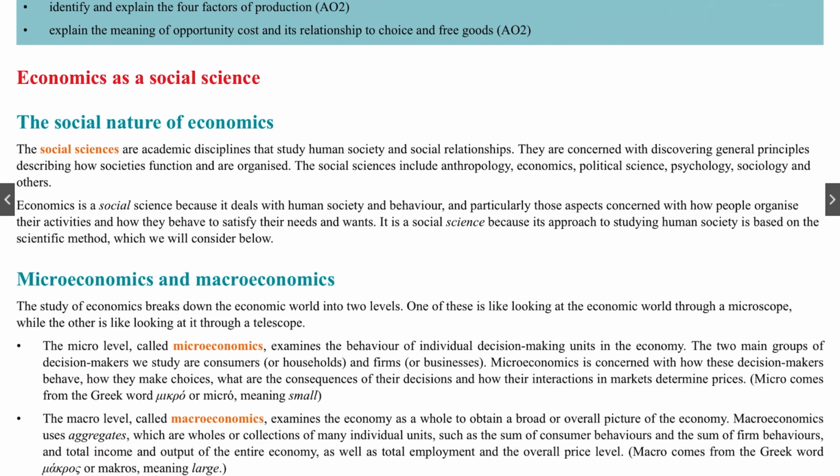So economics a lot of the time is based on psychology, and a lot of the models that we have are based upon how we behave as humans. So economics is very much based on sociology, psychology, etc. Social sciences also include anthropology, political science, psychology, etc. So we can see a lot of these sciences come into economics as well. Anthropology especially comes into economic history, if that's something that interests you.